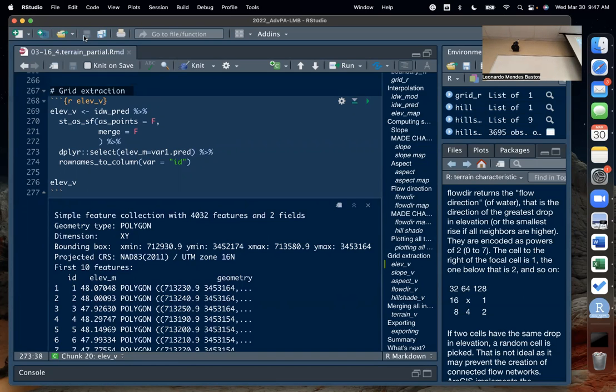I got an error when I ran the... Oh, yeah, so probably it was stopping here.